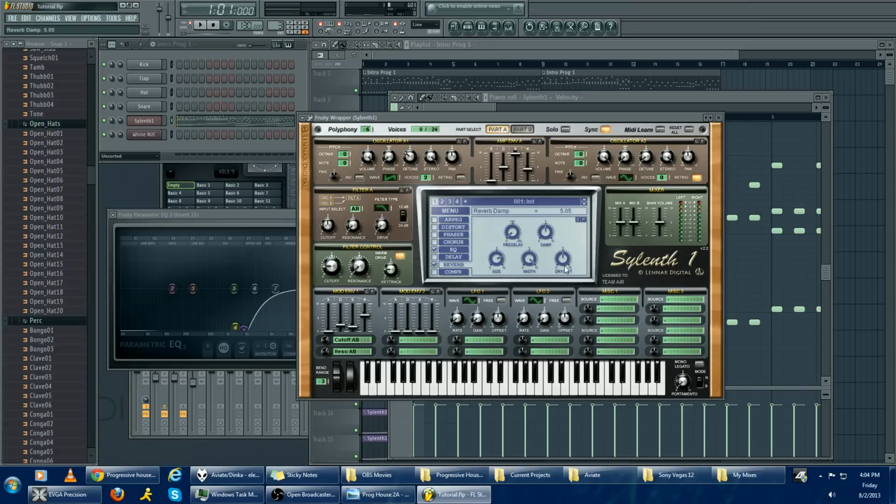Close enough. And dry/wet is just, if it's dry, you're basically completely bypassing the reverb. And if it's wet, it's all reverb. But that's just a complete mess. So you want it about here, where you can hear it, but it's not overwhelming. Sounds good. Alright, and lastly, we're also going to add the compressor.